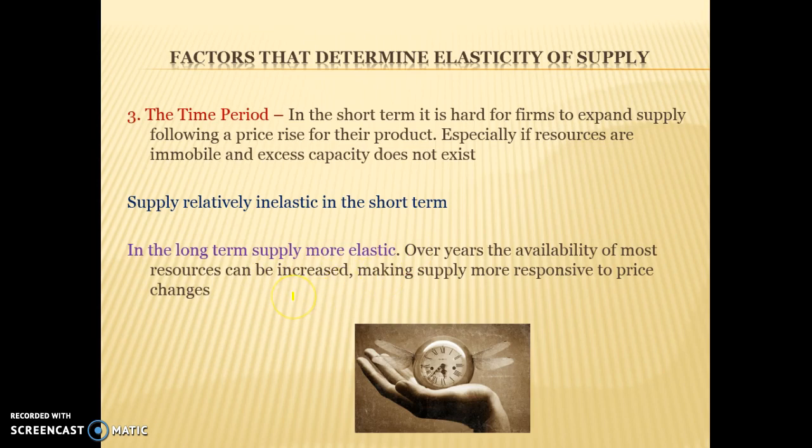Another good example of that is the mining industry. In the short term, people were getting paid really high prices because there was a shortage of miners. In the long term, more people were willing to go into the industry and develop the skills, and therefore it led to an increase, a more elastic supply in the long term. So the longer the production period, the more elastic the supply curve, because resources can be shifted into these industries in the long term.